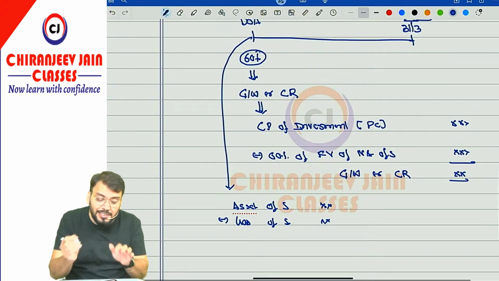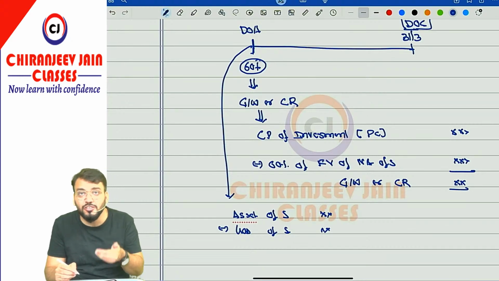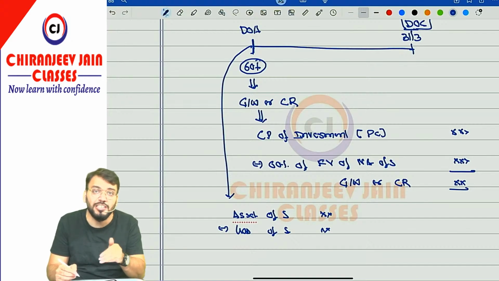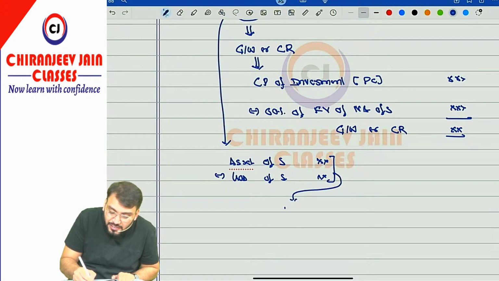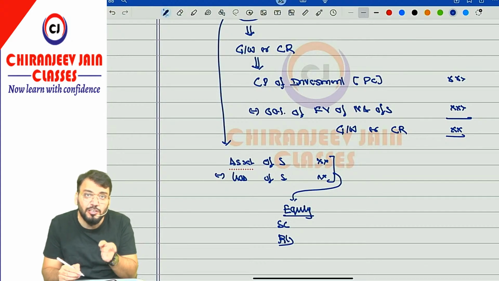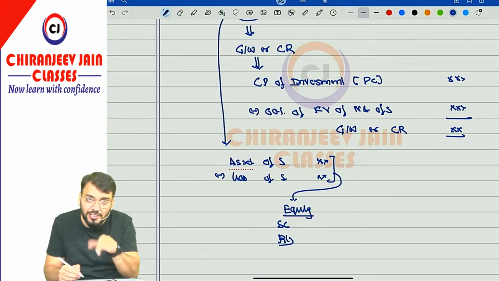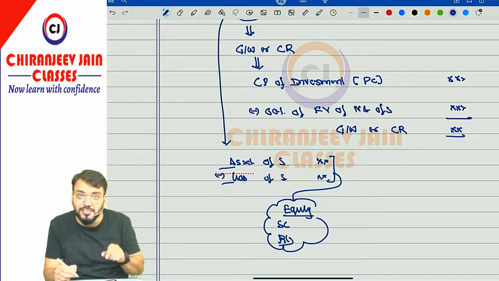But what happened? In the exam question, they will not give the balance sheet on the date of acquisition. Means they will not give you information about assets and liabilities on the date of acquisition. It means we need to calculate this by other information, that is, equity available on the date of acquisition. Equity is nothing but share capital plus reserve and surplus. Normally in exam they will provide information about share capital and reserve and surplus on the date of acquisition, and therefore we calculate the statement of net asset of the subsidiary company on the date of acquisition by using the equity approach. To understand why we use the equity approach: they will not provide information about assets and liabilities on the date of acquisition.